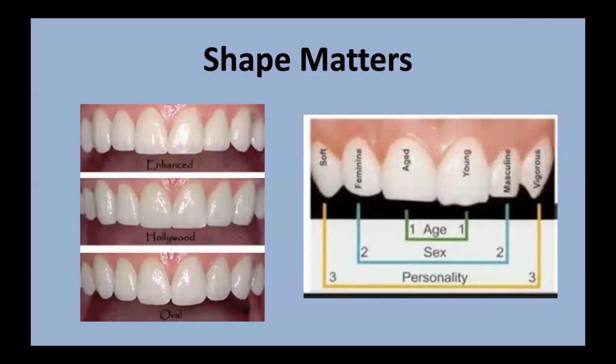And as we age, our teeth become flatter. And our young teeth have our mamelons. Every day, parents come in and say, why do my children's teeth that have just come in have those bumps? And we discuss what mamelons are and how we all started with them. What I find amazing is the middle picture on the left, the Hollywood smile, where all those incisal edges are almost aligned.